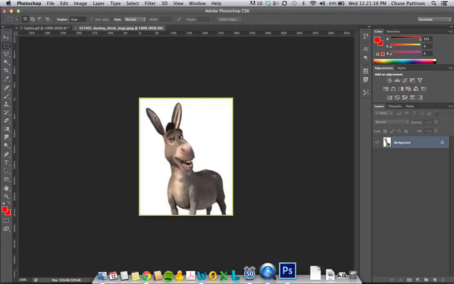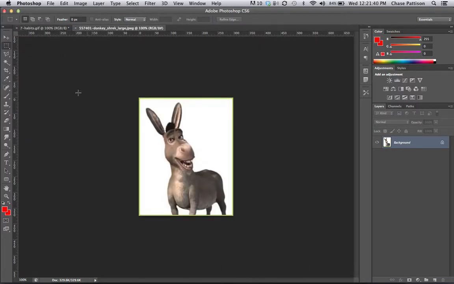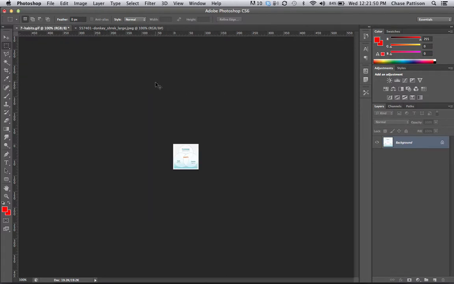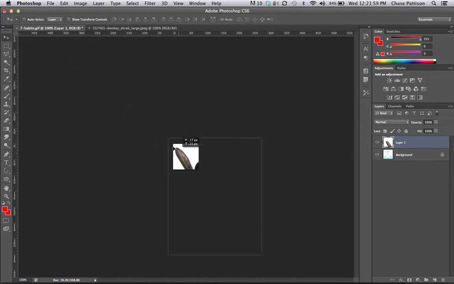So there's your donkey. Next you want to copy the whole image, so you can drag and then hit copy, or you can do Command A, that'll select it all, and hit copy, and then paste it right on top of here. So there's your donkey, and if you take your cursor and put it on the arrow, you can then drag it to where you want it to be. Let's say that's generally where you want it to be.